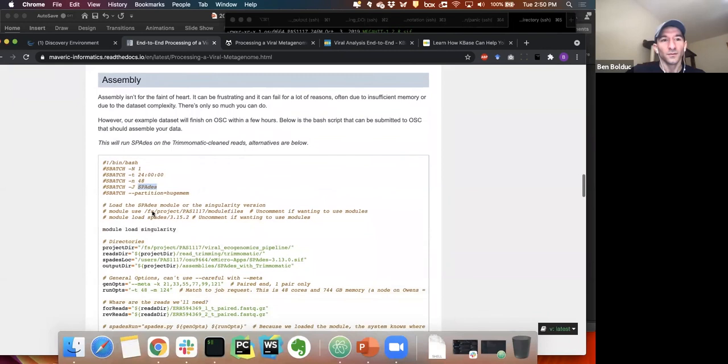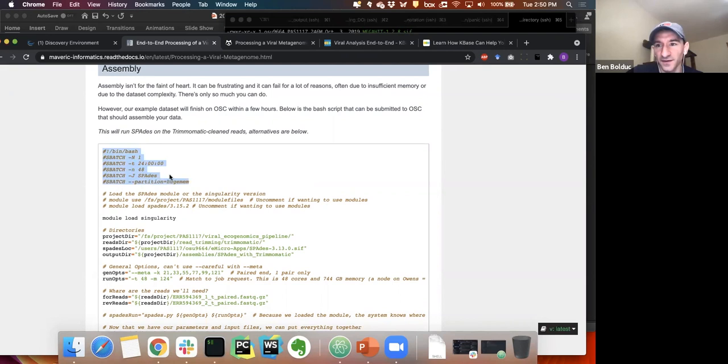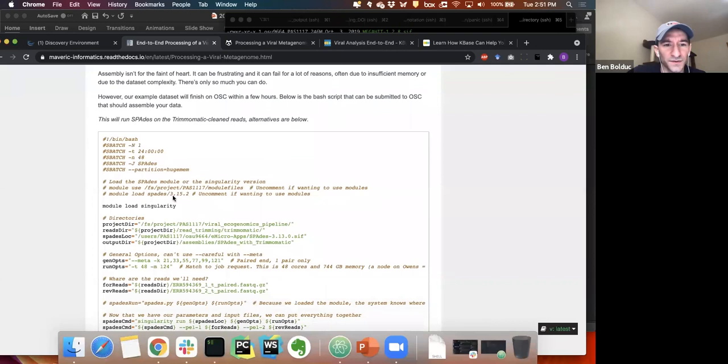For anyone who's very interested or who actually is planning on doing this on OSC, definitely look at this job script, these header files, the headers of these files. I use Singularity almost exclusively, but I also have, for the users of Maverick, because this has grown from a Maverick website to more of a community, modules that Maverick can load. If you're part of Maverick, you can actually load these. I actually have more than 100 modules that you can load and run.